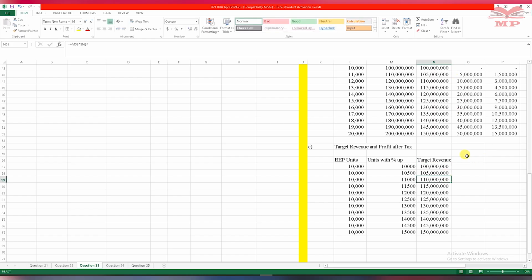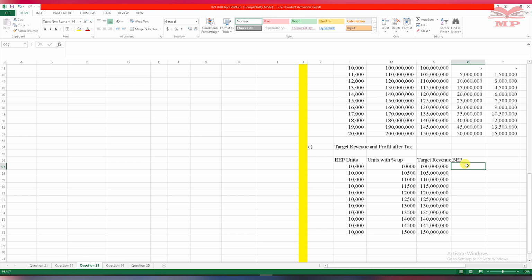Once we have the target revenue given to us over there, we can just determine the break-even point, BEP. And to determine the BEP, we are saying that the break-even point will be given by the point where the total revenue minus total costs is given to us there.